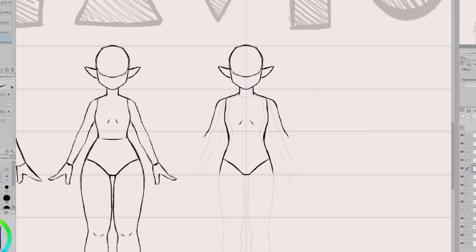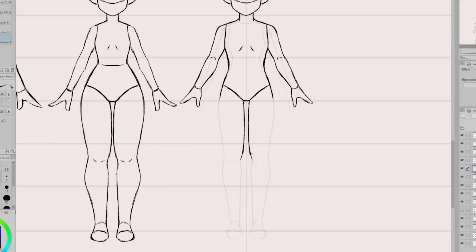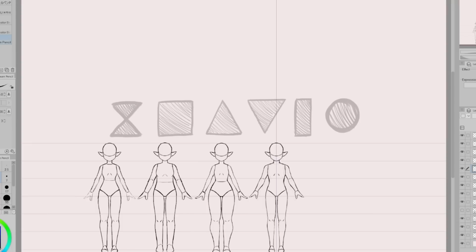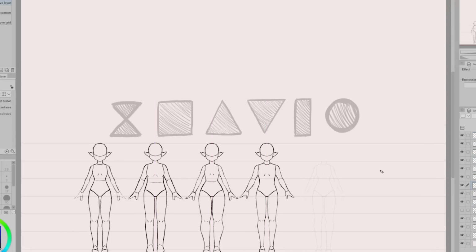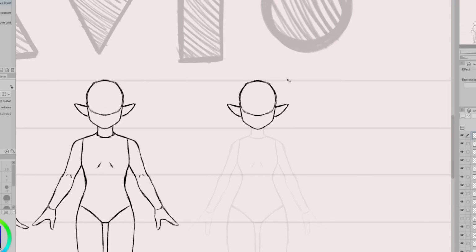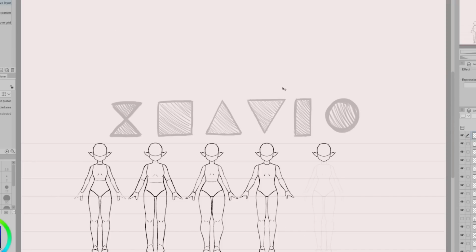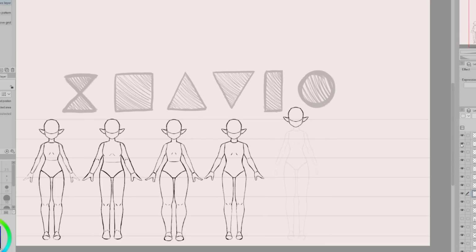I do want to mention that for these, I'm not pushing the proportions to the extreme. I'm keeping them a little bit more in the zone where I feel like I would draw them naturally. I don't want to push the proportions just for the sake of the chart, and I don't want to push them to the point that I feel like it's out of the style that I'm drawing in. That being said, when I design characters, I may choose to push the proportions more or less, depending on the design. The chart is kind of just a default level, if that makes sense.